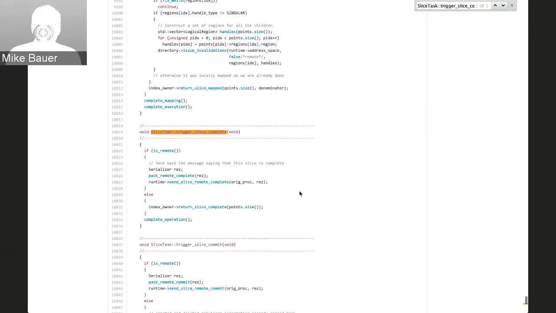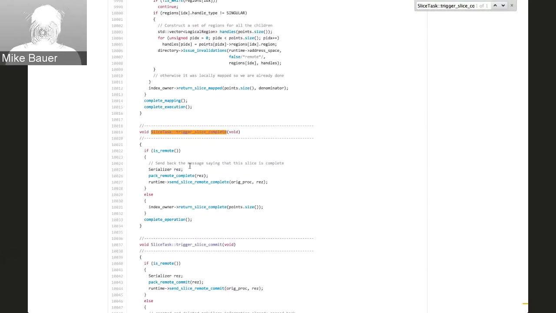So one of the important details of these slice tasks and how we enumerate them is that you'll notice one way to think about this is we have effectively a tree of tasks that we're launching off to execute an index-based task. At the root, we have a big index-based task. At the next level, we have as many slice tasks as the mapper asked us to generate in the first generation. And then each succeeding generation, we have as many slices as the mapper asked for.